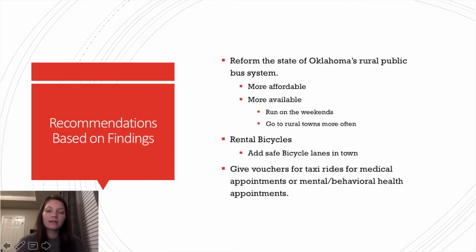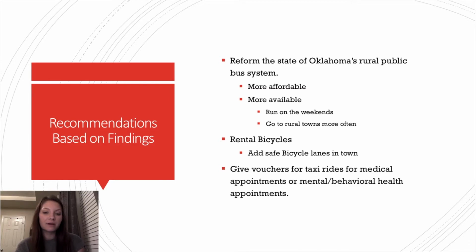Through my interviews, I discovered that the state of Oklahoma's rural public bus system, Southwest Transportation, can be pricey for individuals who have a large family they need to get into town. The system does not run on the weekend, and they only go into rural towns if someone schedules them to. Transportation is a huge concern of the agencies I interviewed.